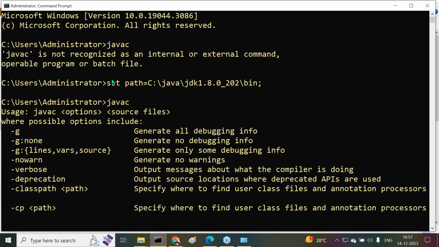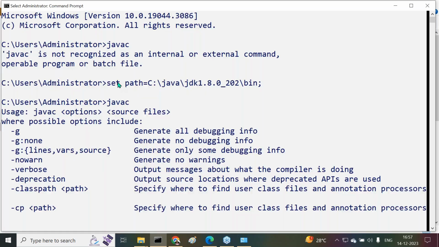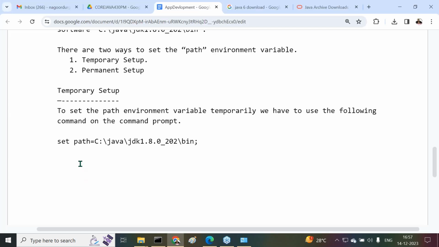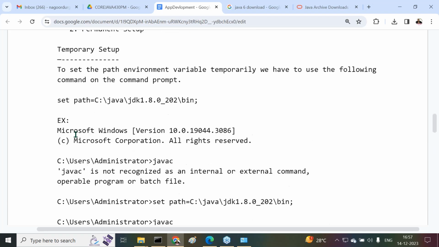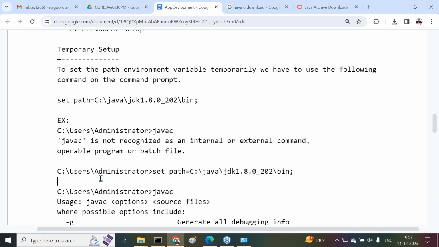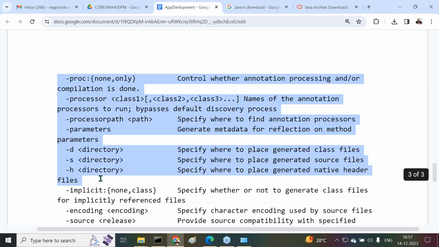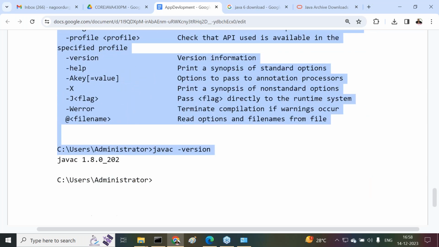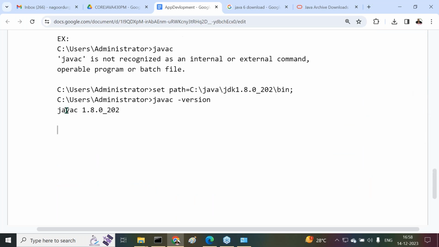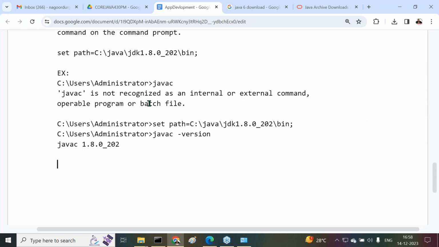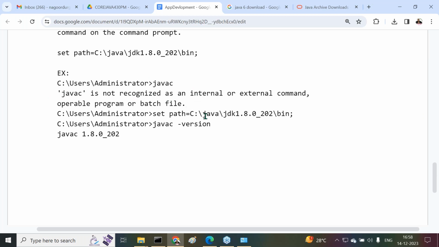Now practically, if you want to check this, let me copy this total part here as example code. I'm providing it in a command prompt, but I want to delete everything that is not required. This is not required, let me delete it. Now this is required. This is also not required here. Let me delete all these things. Just displaying the version information is sufficient here. There we are able to get the content. We can use this directly. Even this we can delete. So we can set this one. First initially we are getting this, after that we set this path environment variable. Here we are getting it. This is okay, fine. Got it or not?